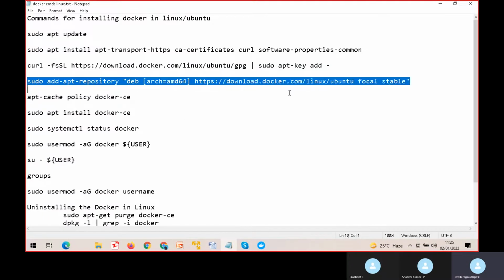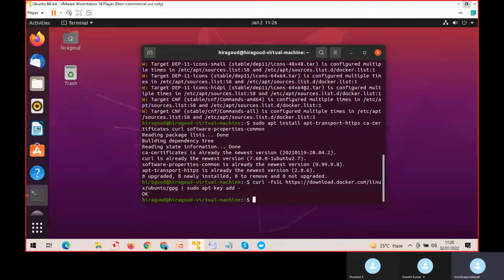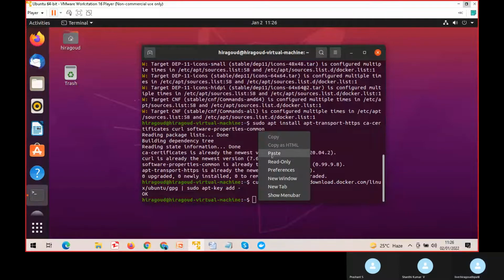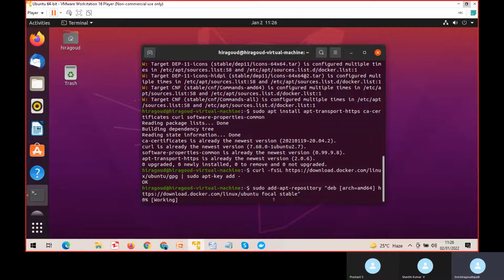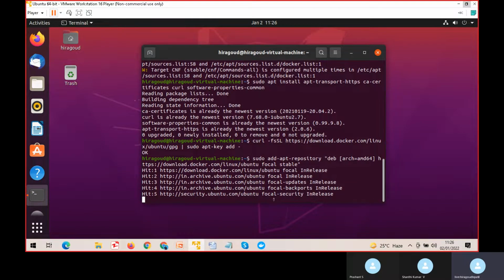We have to add the repository for Docker for the Ubuntu system. Yes, it's working.